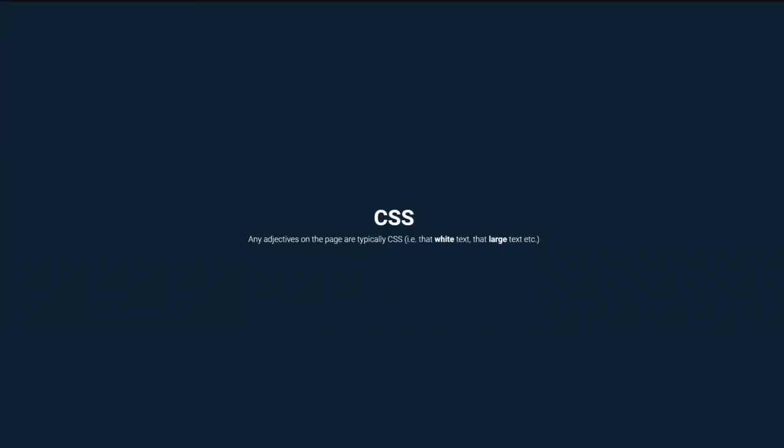And then last but not least, we have CSS. This is pretty much what handles any adjectives that are in the page. For example, the white text that you're seeing here is CSS. How large the text is specifically: the heading 2 says that it should be larger, but in this case, this actual web slides, which is what this is called, is saying how big these things should be. This color background, you've noticed that as we go through, the background color is changing, and that's because of the CSS on these pages.